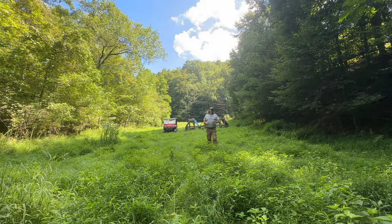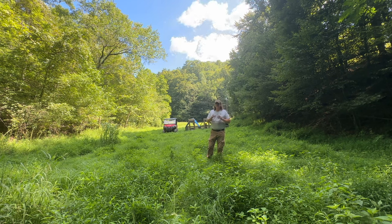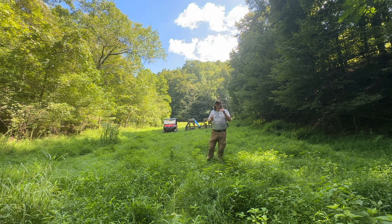Pristine tillable acreage is getting harder and harder to come by, mostly because the price just keeps going up per acre, making that land unreachable for most of us. So if we're looking to buy a piece of land to homestead or farm on, we have to start looking in areas that aren't as expensive — maybe these diamonds in the rough. The issue I keep seeing is that people find these diamonds in the rough and then try to make them fit the cookie-cutter idea they have in their mind of what they want their homestead or farm to be — what they've seen on YouTube — and unfortunately that usually causes people to dump a lot of money into an area and get really frustrated in the process.